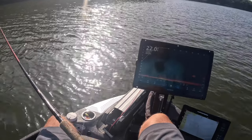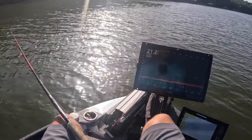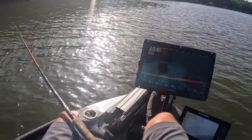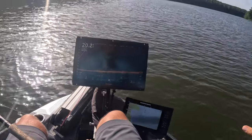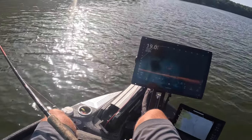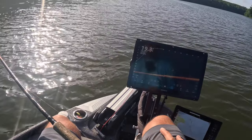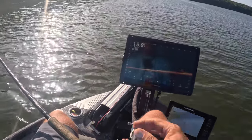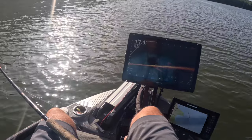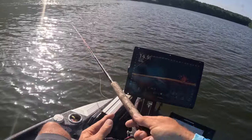One of the most important things about live scoping — especially for people just getting into it — is complete boat control. Going back to absolute fundamentals: when approaching a pile, you definitely don't want to be coming downwind. You want to rotate the boat so the nose is into the wind. This really helps with boat control. Even with crappie brakes, going downwind is not recommended — always put your nose into the wind.